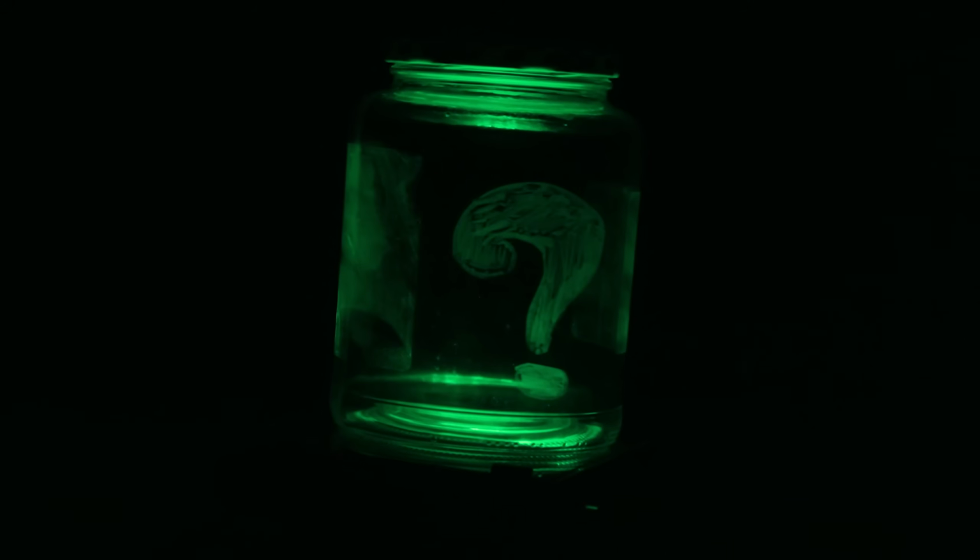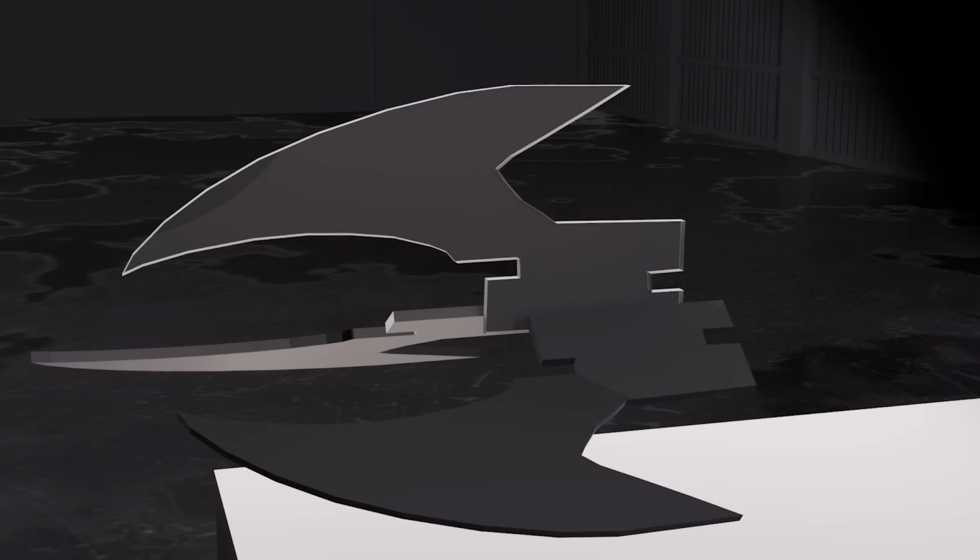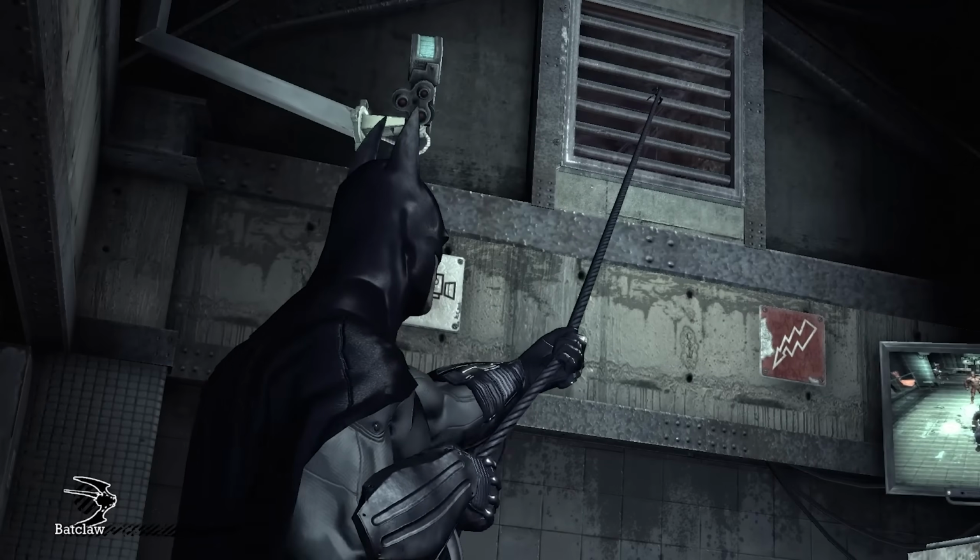I mean, it's even pretty good at collecting Riddler trophies. Kind of. Alright, so before we even attempt to build this thing, I think we should take a moment to actually understand how the Batclaw works from the Arkham Games.